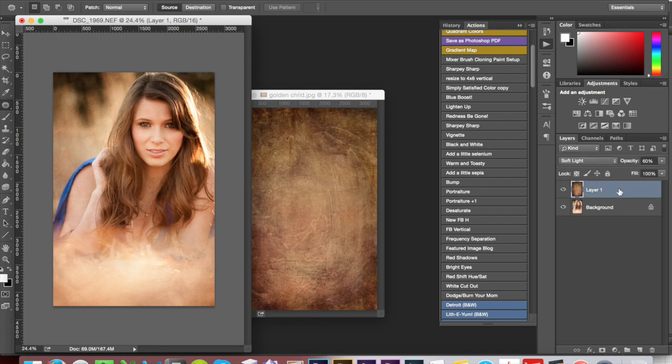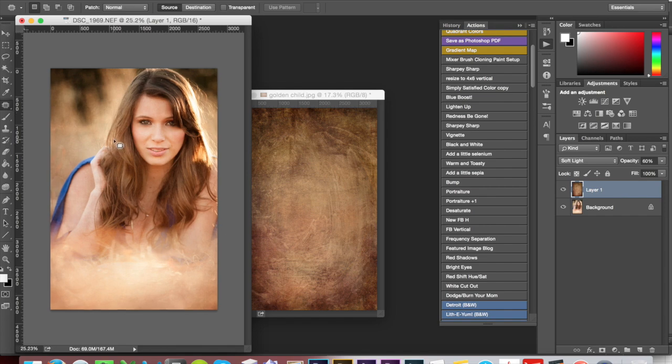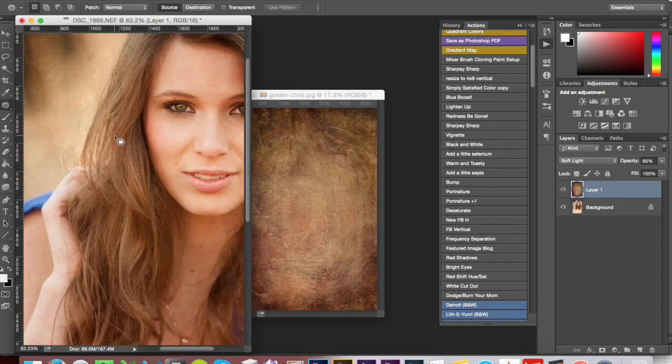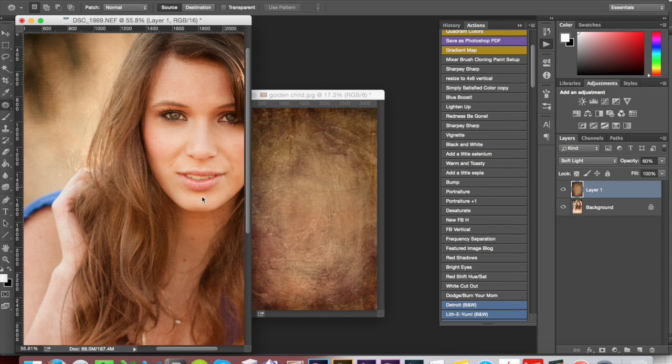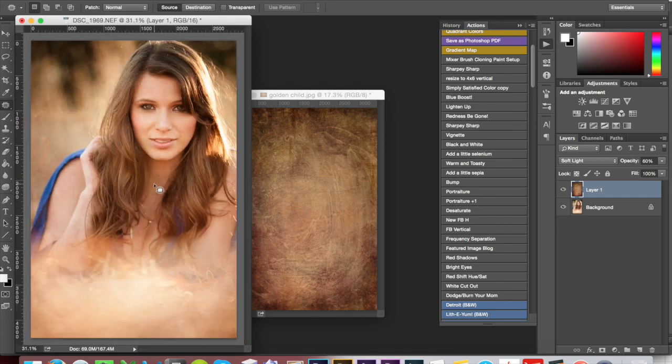Okay, so now I've got that layer cut down to 60, but you'll notice that while it gave me these pretty tones, it also gave me a lot of junk over her face and skin and background. There are times in certain types of photography that I do that I like a texture, that I like to have that overlay over the background. In this case, I don't want it. I just want the depth that this texture is giving me, the lights and the darks and the colors that it's enhancing for me. So if I turn it off, you can kind of see the difference there. I want to get rid of that.